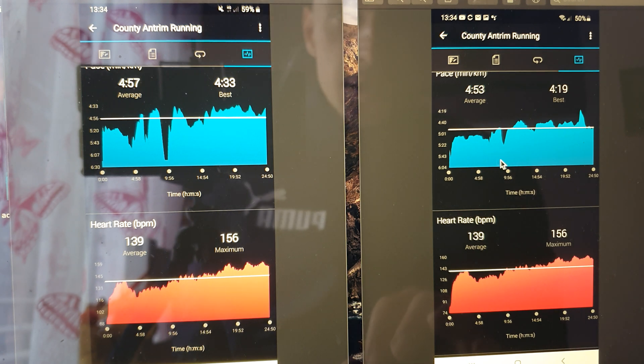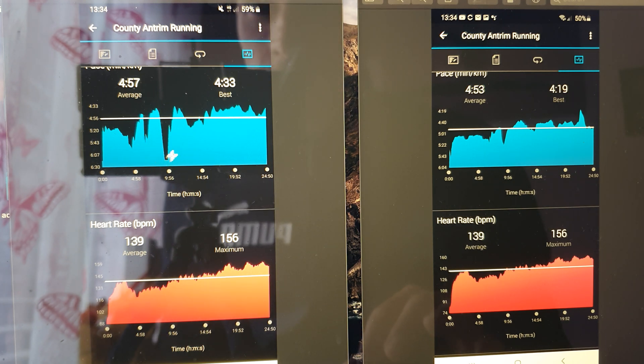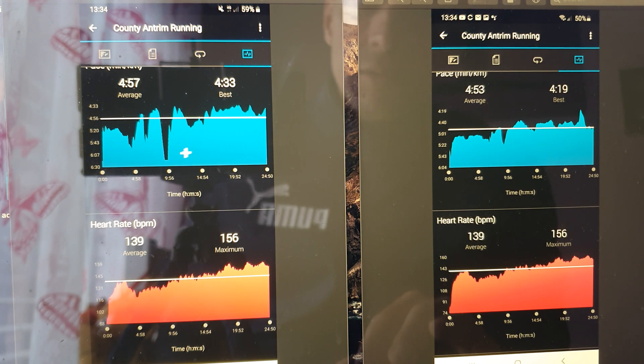The last data field of the first run shows pace and heart rate. This is where the problem was — I assume it lost GPS roughly halfway through. It's not the part where we have the trees, so it was pretty much out in the open. It was very cloudy and rained as well. The heart rate was very good even through the rain, but the pace was off.